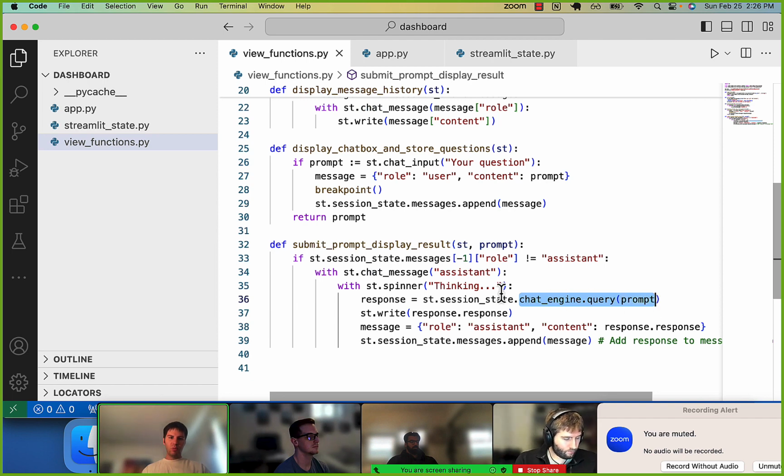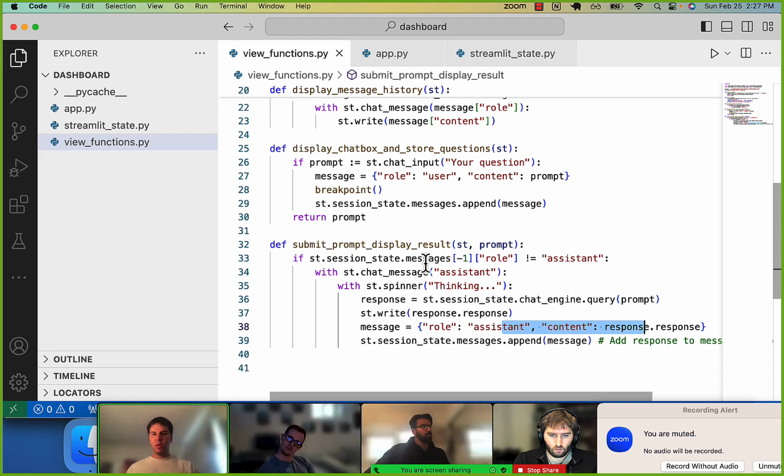Remember, we stored the query engine on this chat engine attribute. So this is the query index dot query the prompt. We get back the answer. This is the response, and write out the response dot response. And I want to store that response in my list of messages. So the messages are both the user question and the assistant's output.